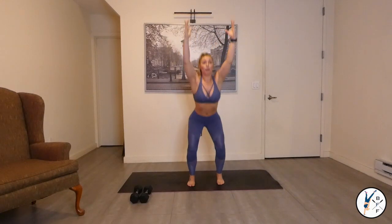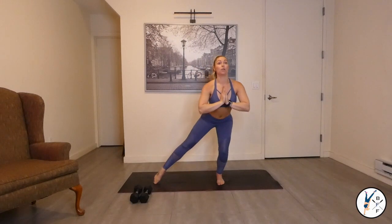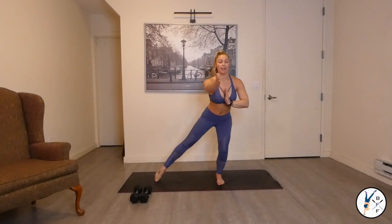Good. Navel to spine. Holding down low in the squat. This time the right leg will step out to the right side. In four, three, two, hold here, crew. Take the hands to prayer. The right leg goes out and in. Keeping the knee facing forward.